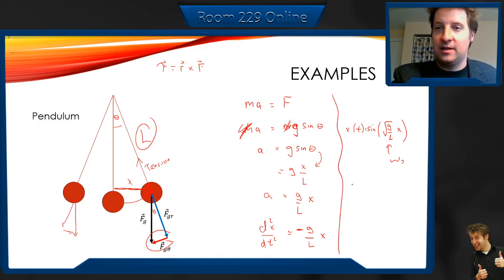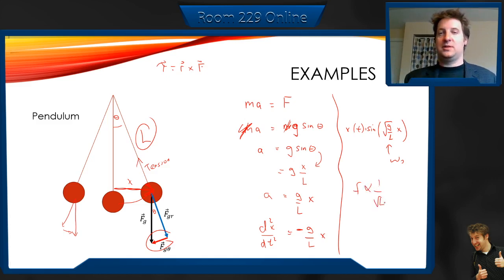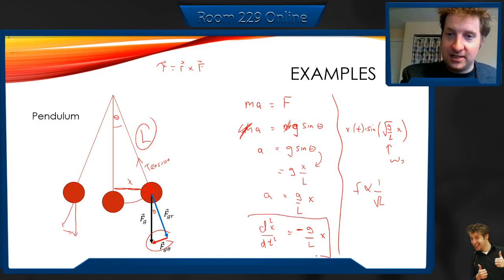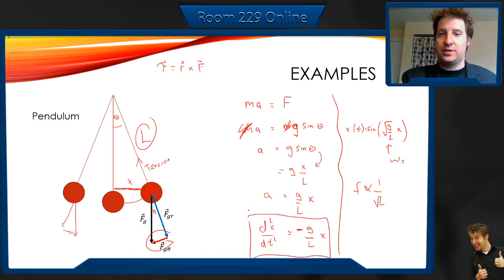Actually, the frequency is dependent on 1 over root L, which is one of the things we did in our pendulum lab last year. Hopefully you guys remember that. But again, we're back to this same idea that a linear restorative force, I'll put the negative to cheat, leads to sinusoidal motion.